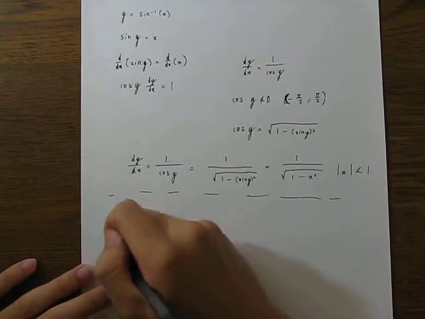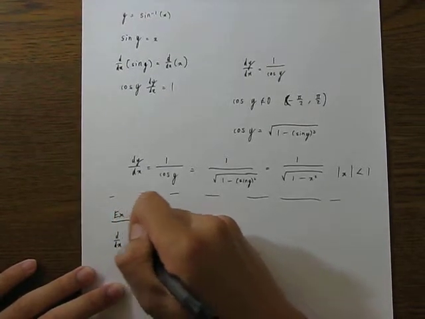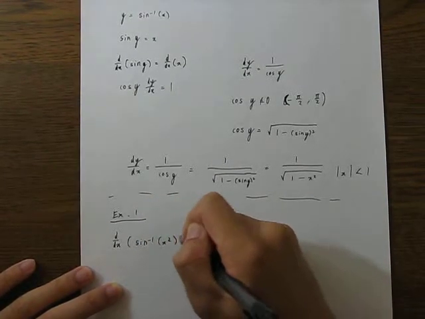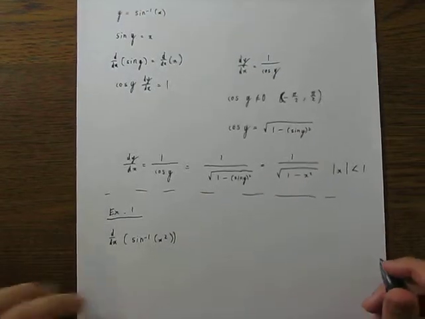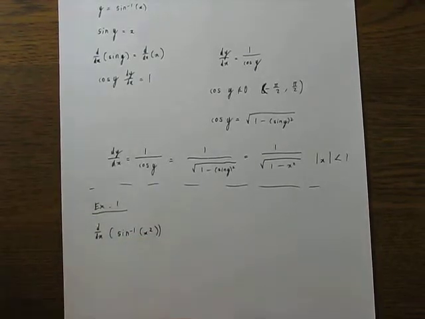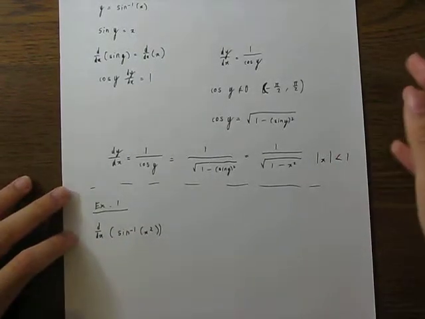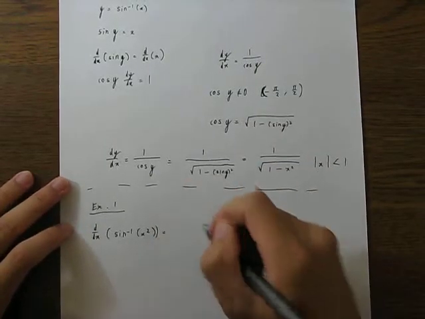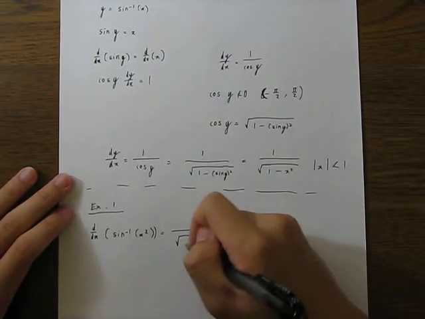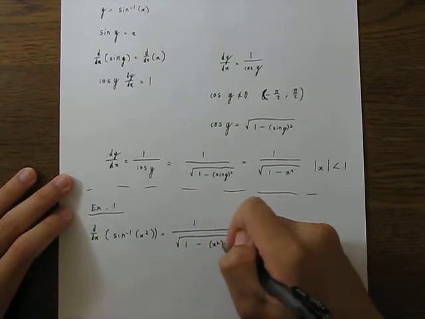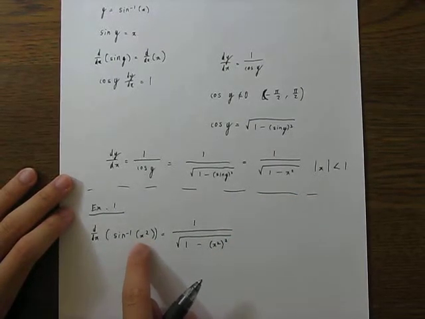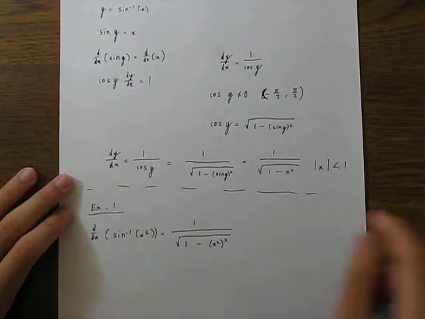Now, example number 1 asks us to find the derivative, d/dx, of arcsine of x squared. And this is screaming chain rule at you because you have f of g of x. So again, peel the cabbage. If you saw my earlier videos, you know that analogy. So now we do 1 over the square root of 1 minus (x squared) squared. Don't let that fool you, because the u inside is equal to x squared, so 1 minus u squared. Think about it like that.